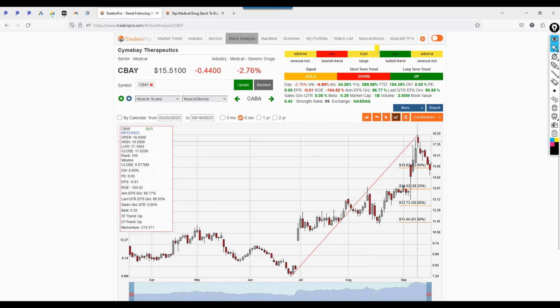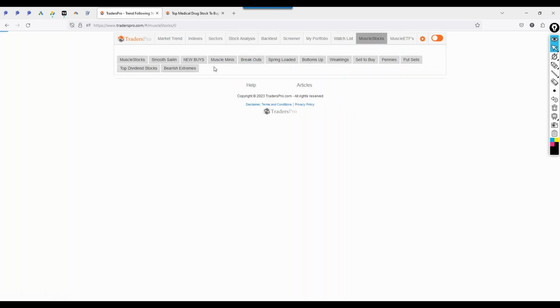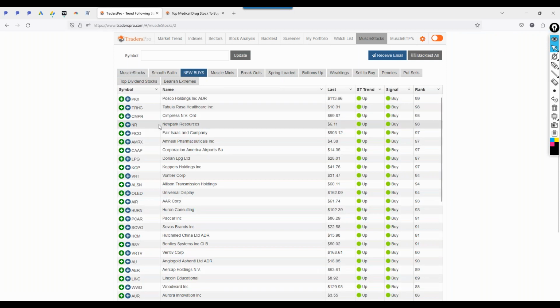So a good strong uptrend and a pullback in that uptrend inside of that momentum zone, those can also be candidates for new buys. Now, some of these, if it stays at a hold and it stays here today and then tomorrow it rallies and it goes from hold to buy, then it will show back up in the new buy list. It'll show up here as well.